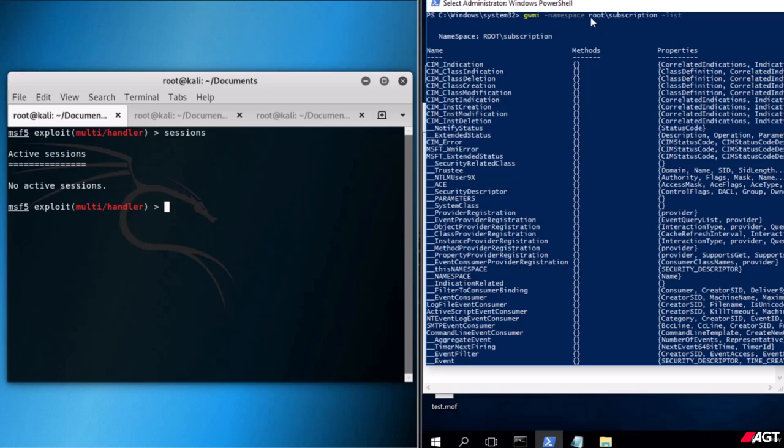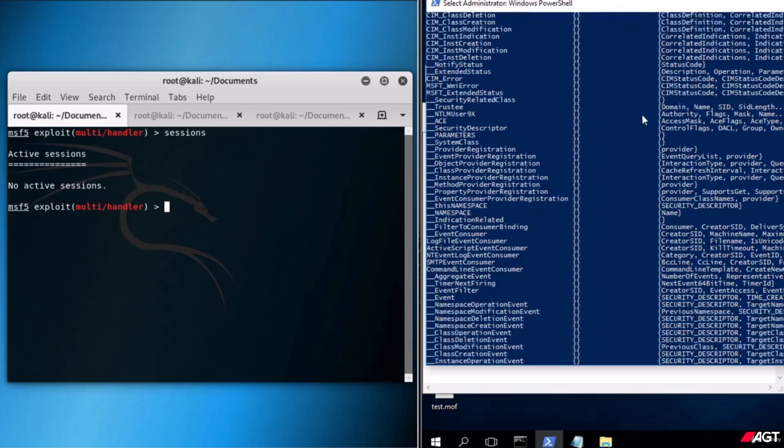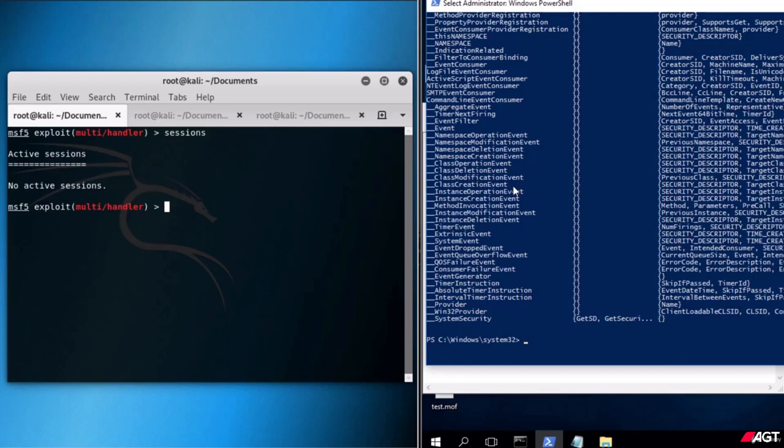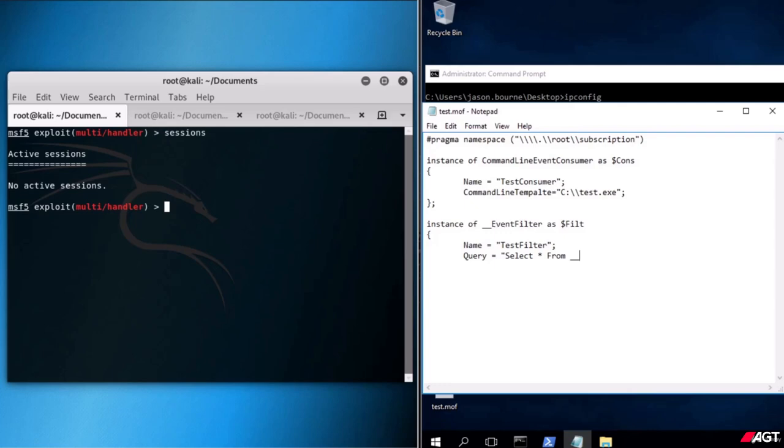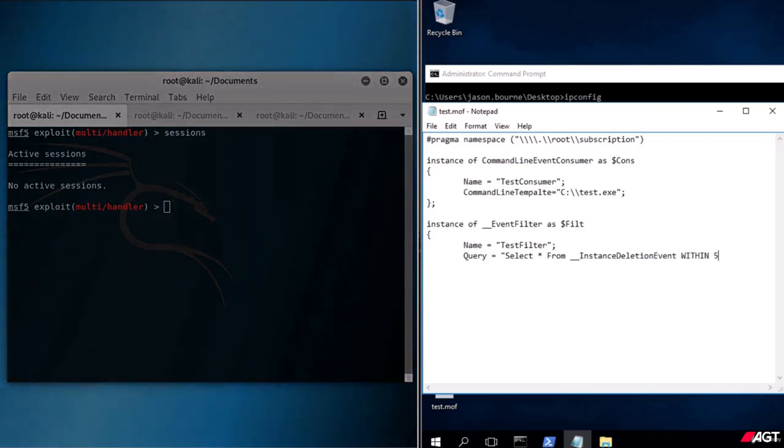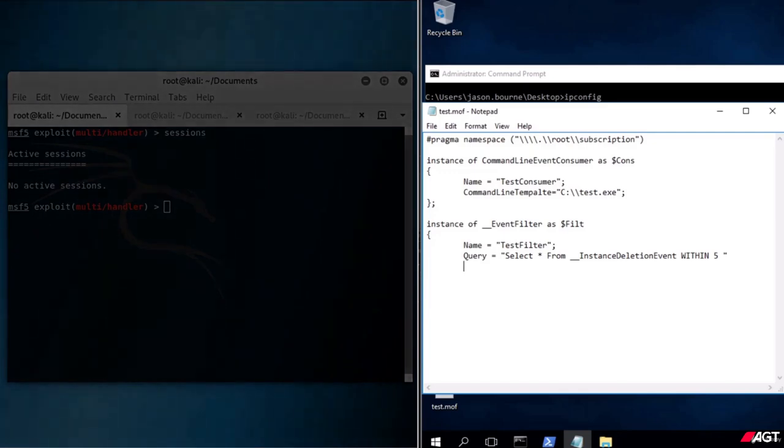Let's take a look at the classes available under root subscription. Let's use instance deletion event, so whenever a process is killed, the filter will send a notification to the consumer. Do this within 5 seconds.